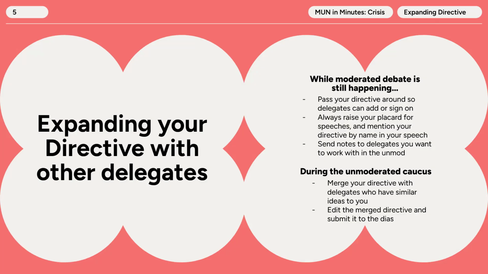To help get a block of delegates together to meet during an unmoderated caucus, write them a note on a scrap piece of paper. This will be your main line of communication while others are giving a formal debate, and it is a great way to probe for ideas for a strong directive. After a bit of debate, delegates will be ready to work together to merge and refine their directives, so someone may call for a motion for an unmoderated caucus.